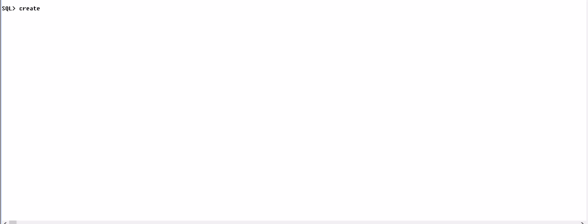So let's start how to create a view. A view is created like a table. We will write create view and the view name, for example student view. Now we are creating student view from a table: create view student view as select.